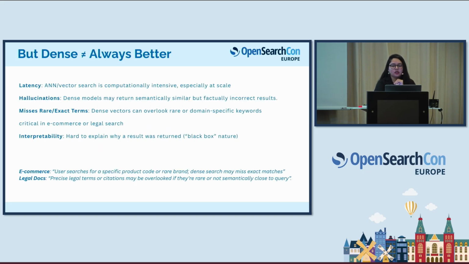But dense does not mean it's always better. Due to latency issues, since ANN search is highly computational, especially at scale, if your documents are in terabytes or petabytes, it's going to take a longer time to give us the results back. Your search can also hallucinate, and it can return semantically similar but factually incorrect results.